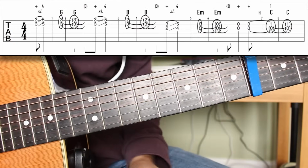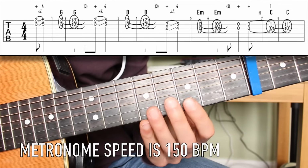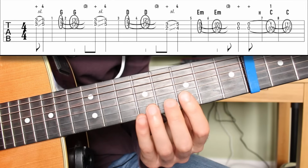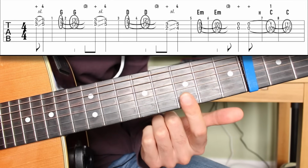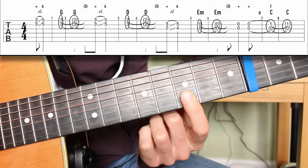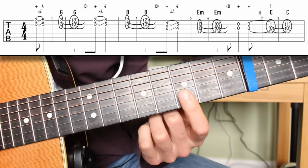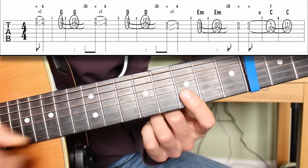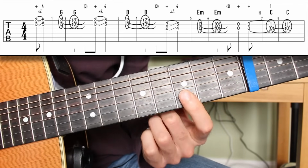Let's have a little zoom in on the neck to go through the intro part. The introduction is some double stops, being 2 notes played at the same time. We start up in fret number 3, and I'm going to use finger 1 to bar down on strings 1 and 2. That's the first notes. And I'm going to use my index and middle finger to pluck the strings. I'll show you that in a moment.